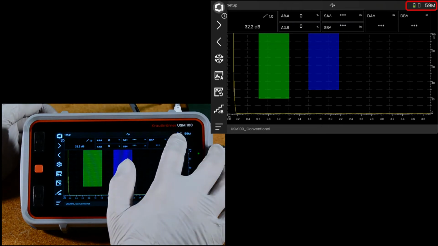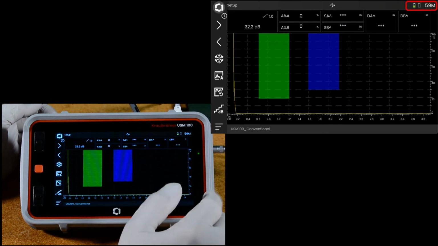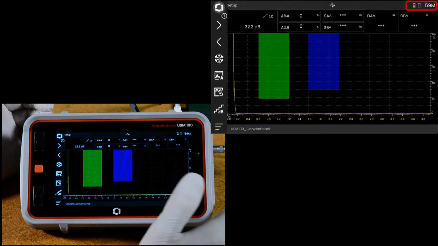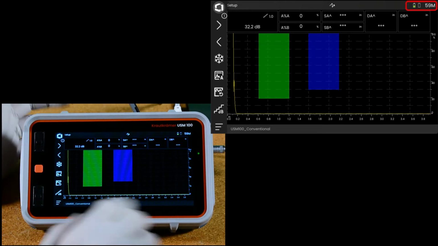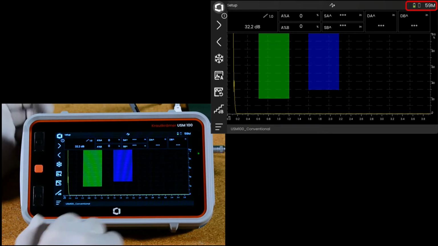Over here in the upper right-hand corner is the battery status monitor. There are two little graphical indicators, one for each of the batteries. There are two batteries in this instrument. One is built in permanently. The other is accessed through a door here on the bottom. You can hot swap that one. While the instrument's in operation, you can open the door, pull that battery out, put in a freshly charged battery, and you're ready to continue operation.